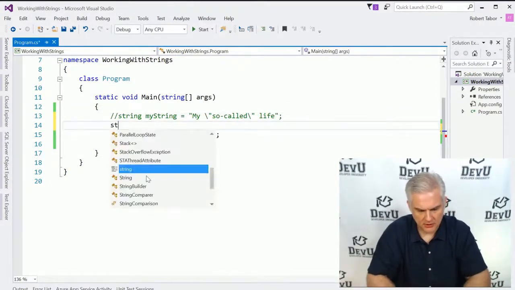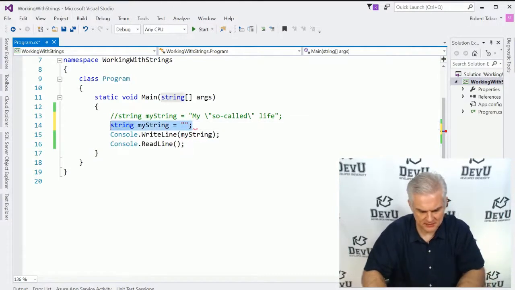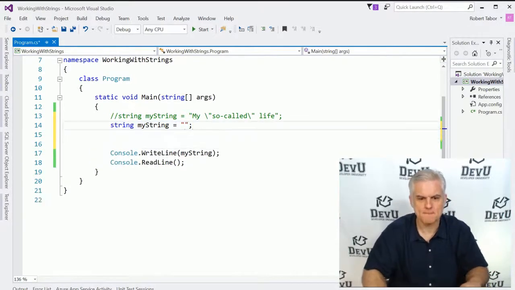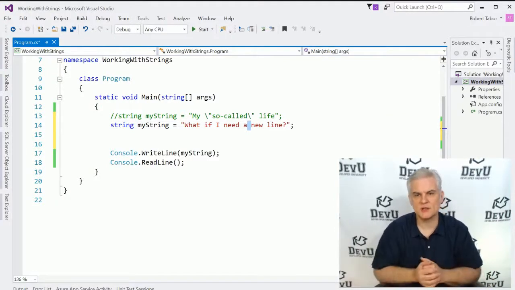Now, similarly, let's go ahead, my string equals, and I'm just going to copy this to my clipboard so I can keep using it. All right, so now what if I needed to add a new line? What if I want to split this up onto two separate lines in my application? What I can do is insert a new line character.